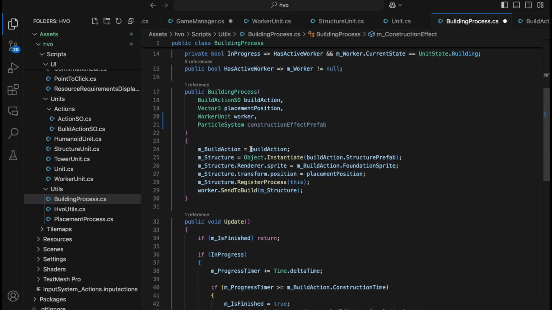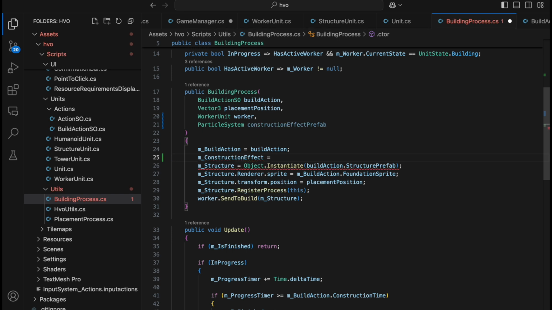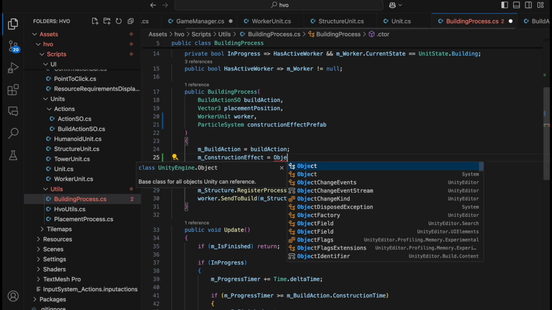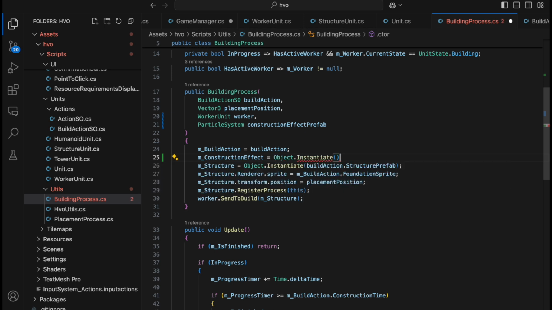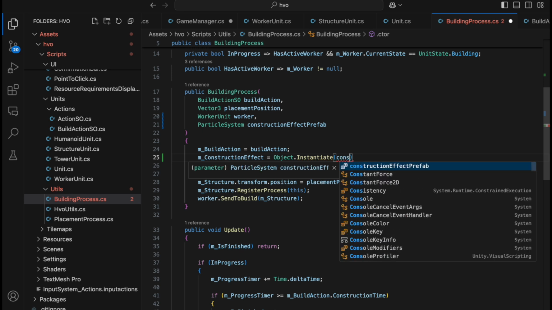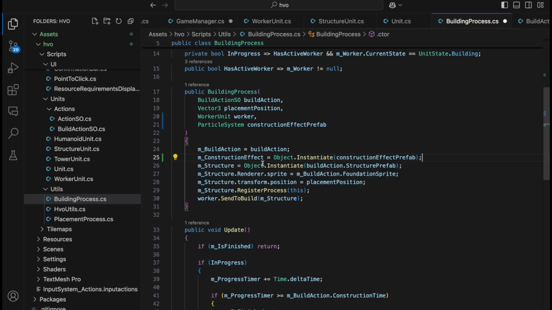Here, as we are creating the build action, create construction effect equals, and now we are going to instantiate it. Write Object.Instantiate and pass the construction effect prefab. We also need to place it, because otherwise it will be placed at the location we have specified in the prefab.